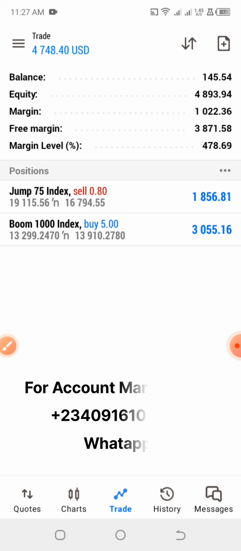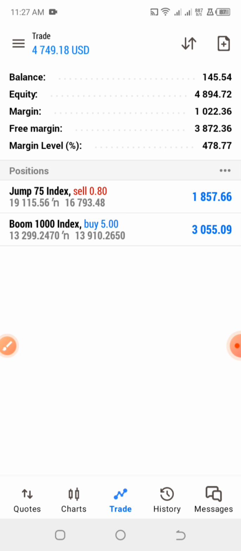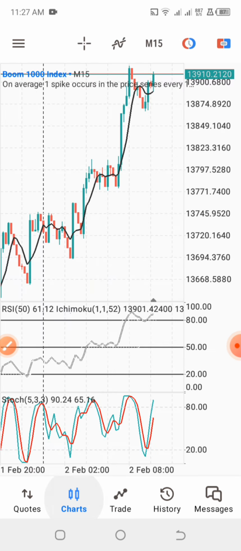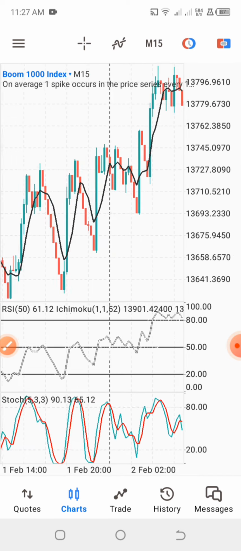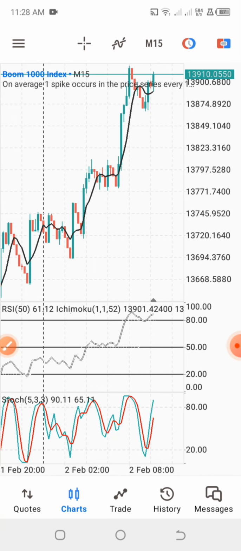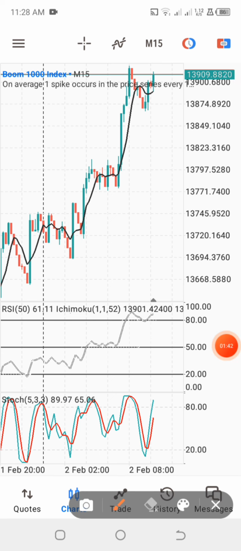So with that being said, let's quickly jump into the strategy. Now these are the settings we need for the strategy, and before I teach you how to make use of it, I first need to explain how you are going to set everything up. I won't be able to delete this indicator, so I'll just walk you through the strategy right here. For the settings, just go with this icon right here.